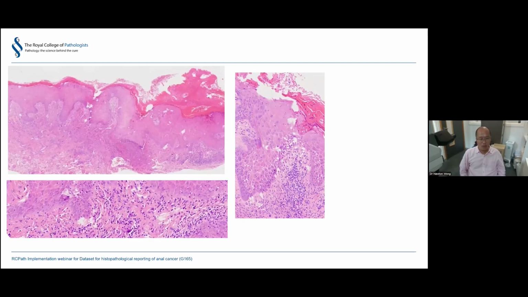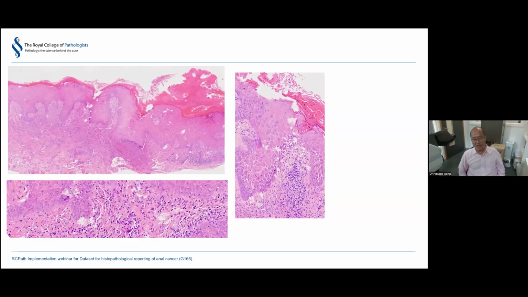Right, so what you may not be able to see so well, but maybe on the left-hand side, if it was at higher power, there is background keratinizing squamous epithelium. So that supports this being from skin as opposed to anal canal proper, which, as you know, is lined by non-keratinizing squamous epithelium. And what we have here are two things. In the background, again, there might be a little hint of a subepithelial inflammatory infiltrate. Ideally, it would be even more lichenoid, but the action is occurring maybe more in the top left-hand panel, where the epithelium looks a bit thickened.